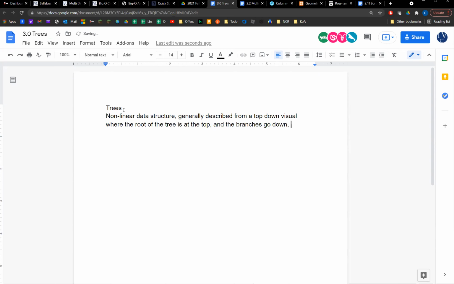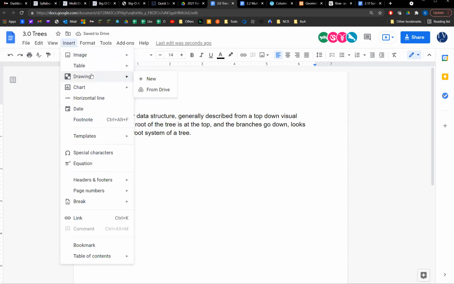So it looks more like the root system of a tree. So let's go ahead and draw.